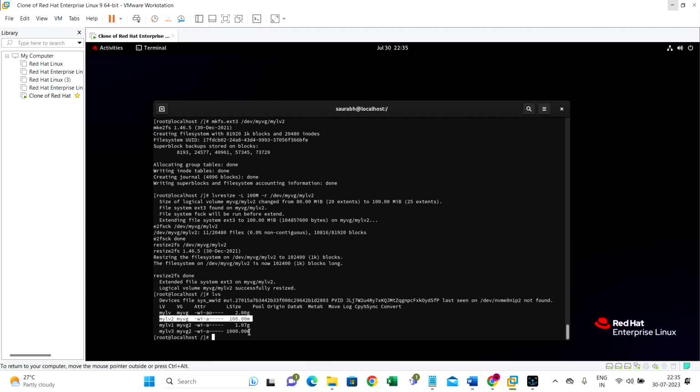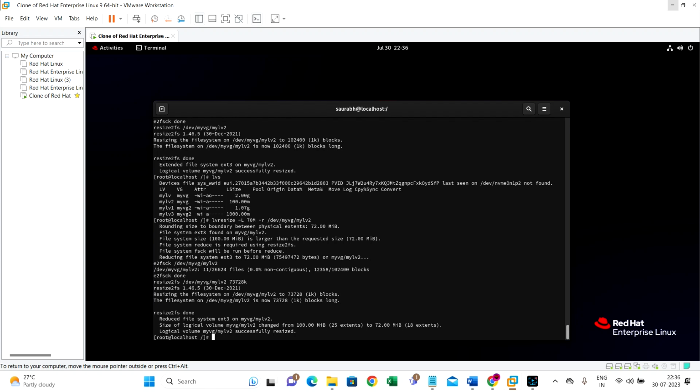Now we have my LV3 here, which is a 1000 MB LV. So here we can also use lvresize. I just want to resize it to 70 MB.